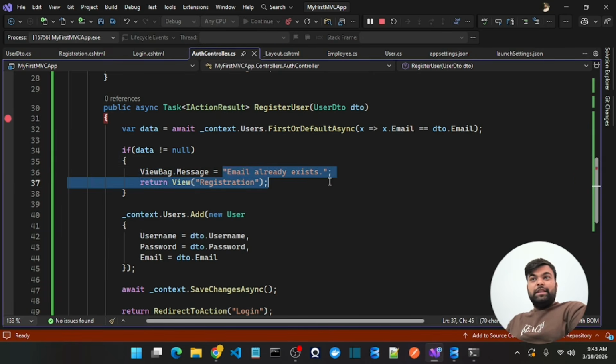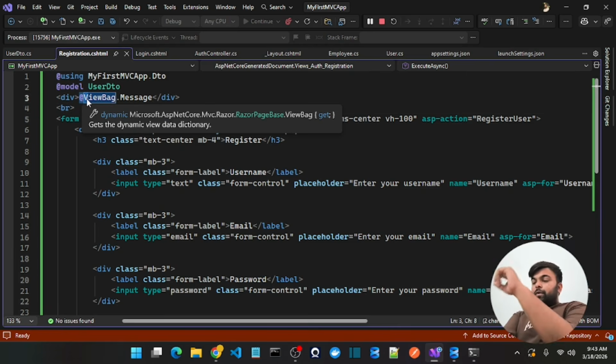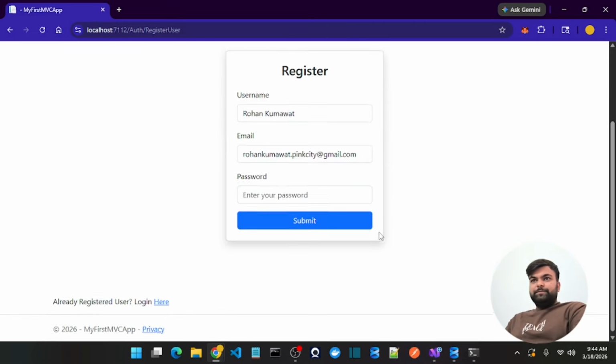So this is the thing that you should understand regarding how the messages are shown there. You just have to copy this ViewBag.messages, and we add the at the rate, because this is Razor syntax. Whenever you want to work with C# in the views, you make sure that all the things are mentioned in the at the rate section, which we call Razor syntax. I hope you get the idea about all the things.